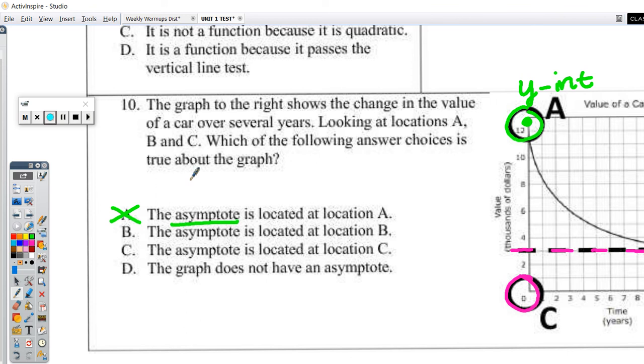In fact, asymptote is kind of like, if you want a kid-friendly definition, it's kind of like if you had a plane and it was about to come in for a landing, but it's never going to touch the landing. It's never going to touch the runway. So this would be your asymptote. It just gets as close as it possibly can, and it just stays there forever.